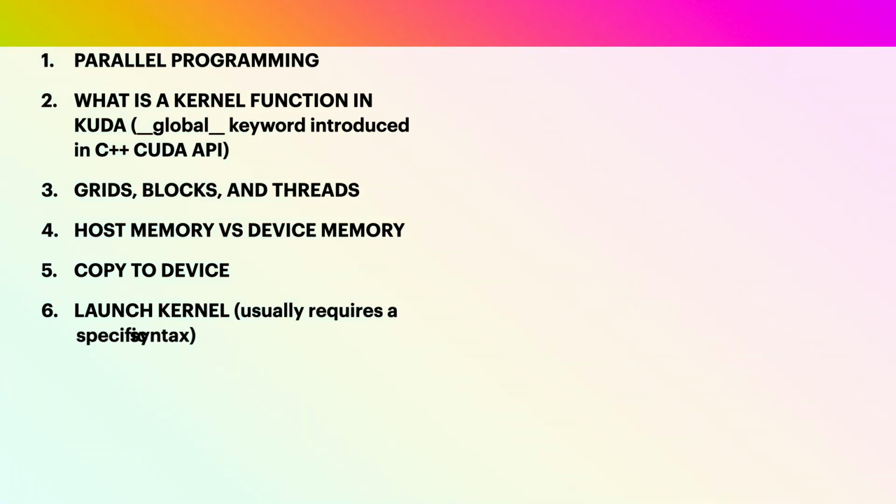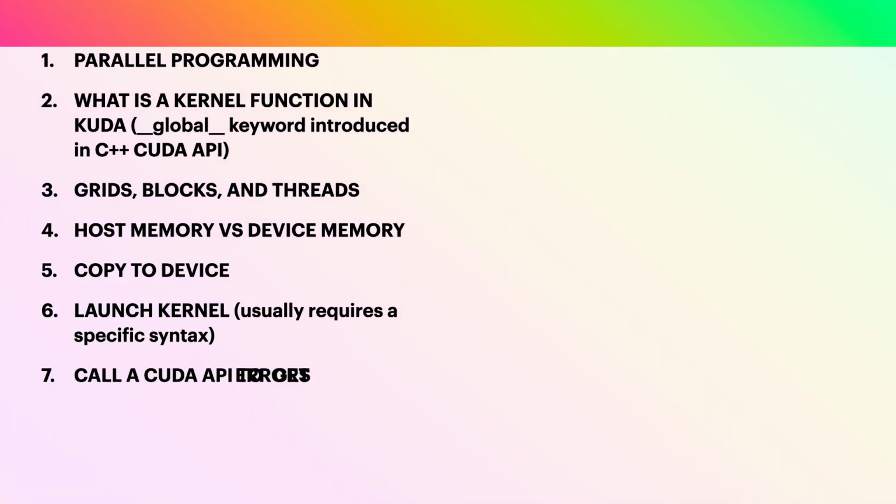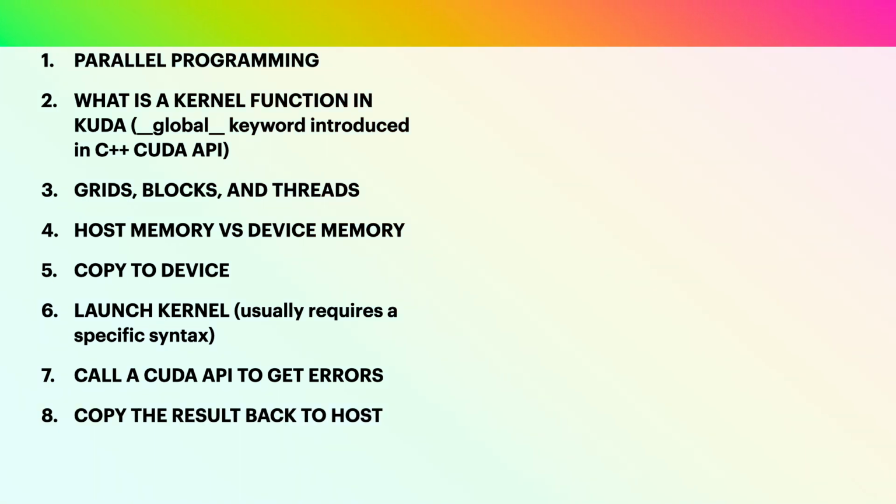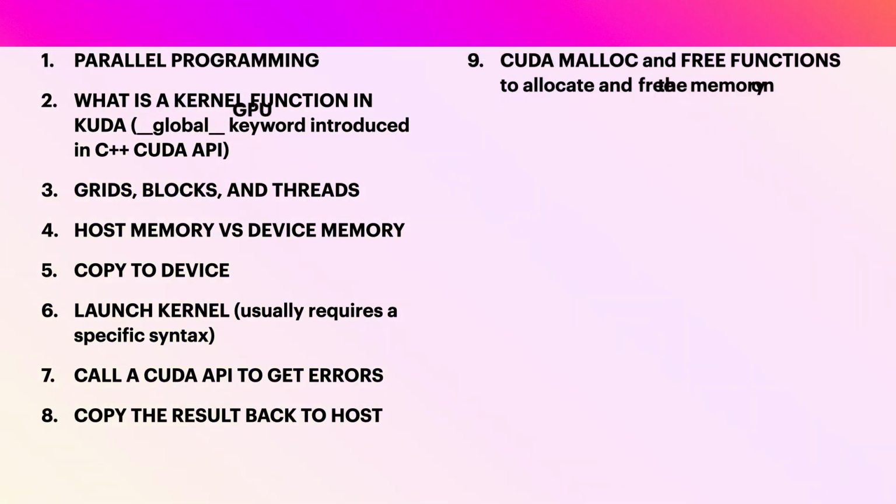Then you have to understand the concept of host memory versus device memory, and the concept of copy to device. What does copy to device mean? What is a device here? In this case, it is a GPU. Basically, it's a shorthand for GPU. And then understand how we launch a kernel. A kernel is launched with a specific syntax, like triple angle brackets in C++ versus a slightly different syntax on the Python side. That's all you need to understand what CUDA programming is all about.